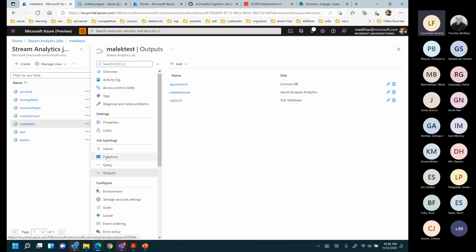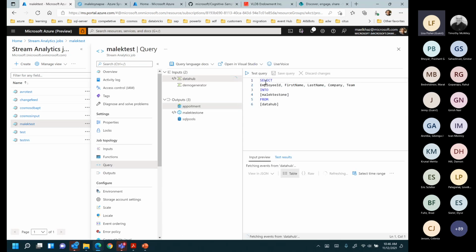And obviously, you can build your query. In this case, my query is an easy query that I'm selecting just 4 or 5 different data sets, and I am ingesting this data directly into my output data. In this case, I had 3 output data, which is Postgres, Synapse, and SQL Pool.